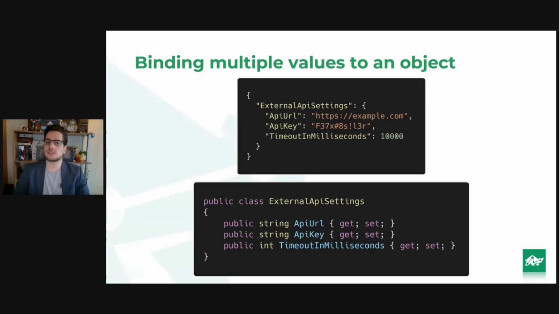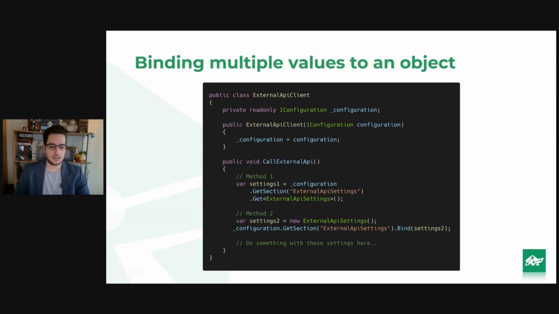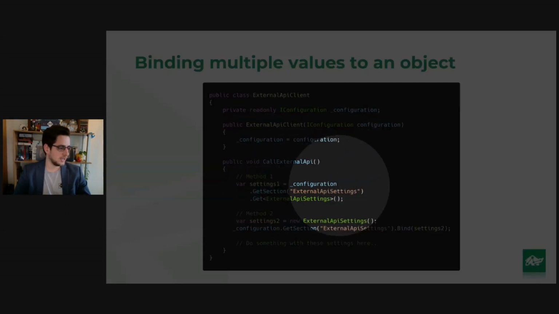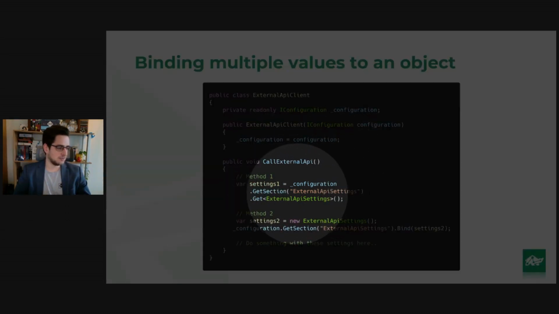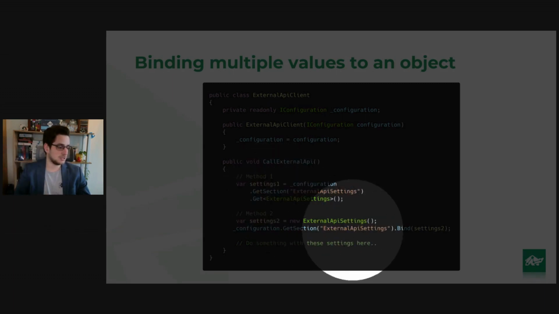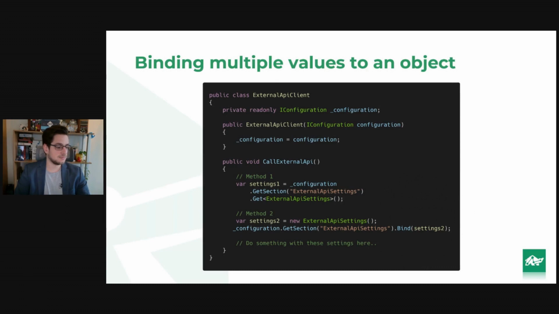So how do we do this in our classic example? Well, you would go ahead and say we have a class, ExternalApiClient, and this has an instance of IConfiguration. And in this CallExternalApi method, you can see that we can call GetSection, and this would then call Get on it. And this would map the data to that instance. So it would look for a section called ExternalApiSettings, and it would look for all the properties in the class, and it would look for that in the JSON or in every provider you have, and then it would map it to an instance. And you could also call Bind if you have an existing instance.